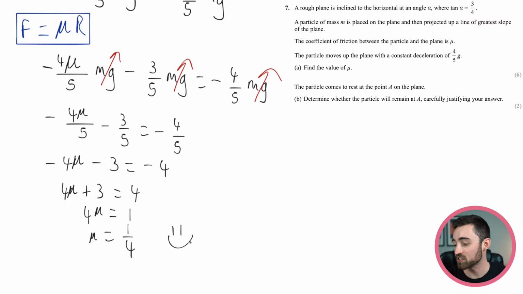Sweet. The particle comes to rest at the point A on the plane. Determine whether the particle will remain at A, carefully justifying your answer. Okay, so here's the thing. Once it comes to rest, there's a bit of a different situation going on. Anytime the forces change, or you feel like there's a difference in the model and the movement, draw another diagram because it's going to be completely different.